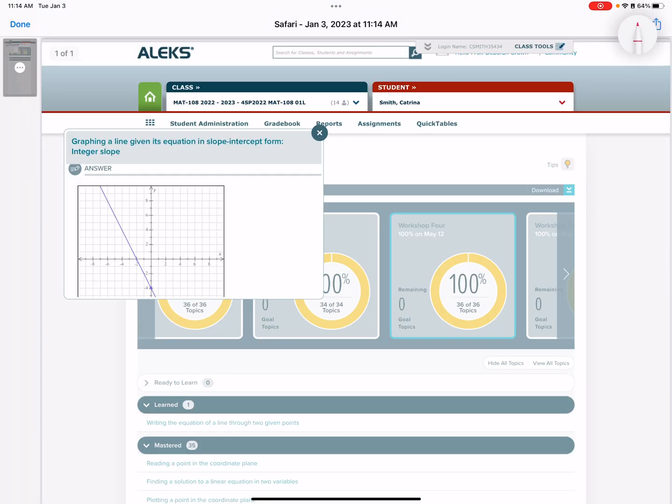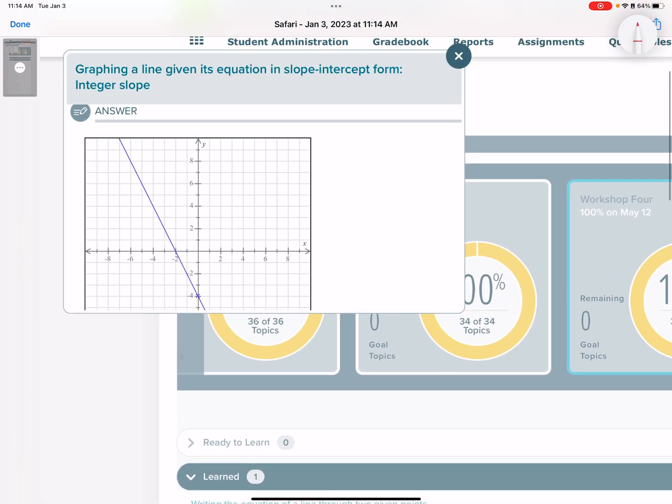Remember it's y equals negative 2x minus 4. Step 1, the way we've been doing this the whole time, is that's my b, so that's my y-intercept right there. Then this here is my slope. Remember, we can put it over 1 because negative 2 divided by 1 is just negative 2. The top one is my up and down, and the bottom is my left and right. If it's positive, it goes up. If it's negative, it goes down. If it's negative, it goes left. If it's positive, it goes to the right.